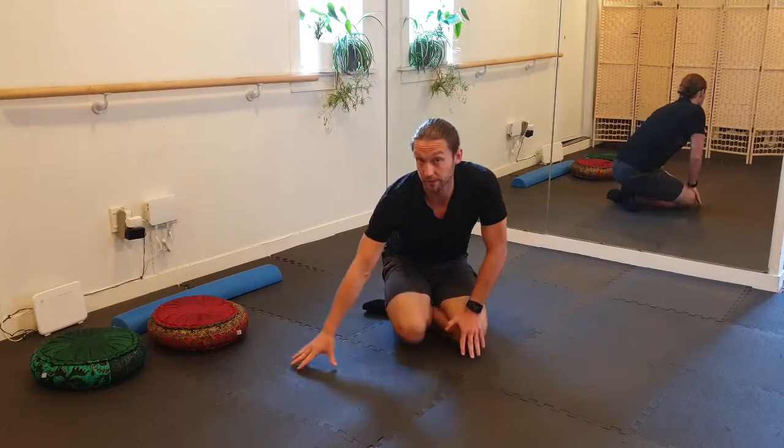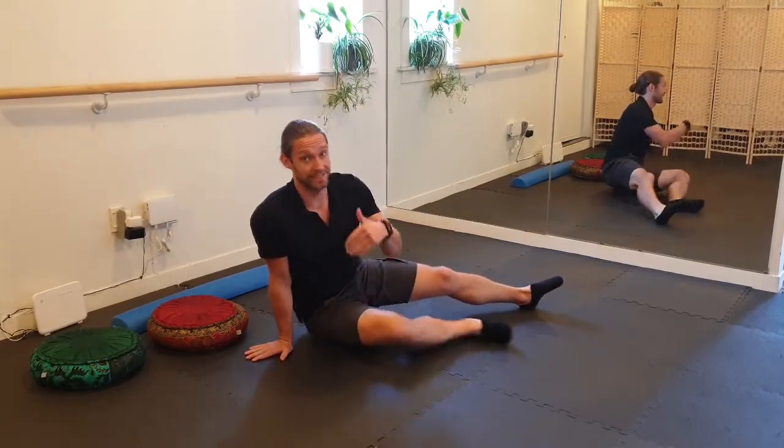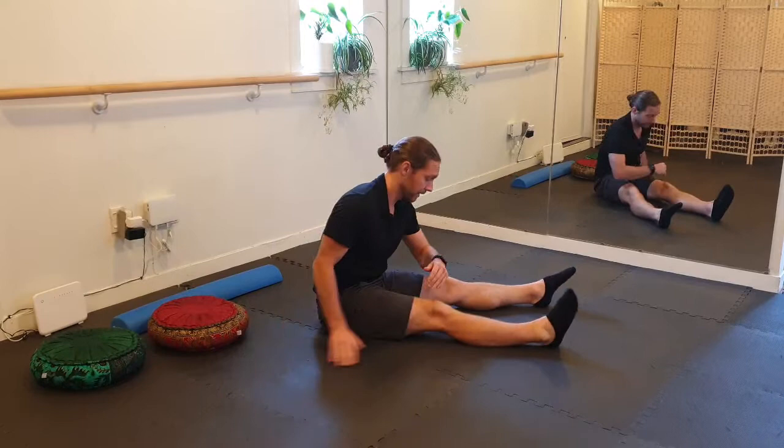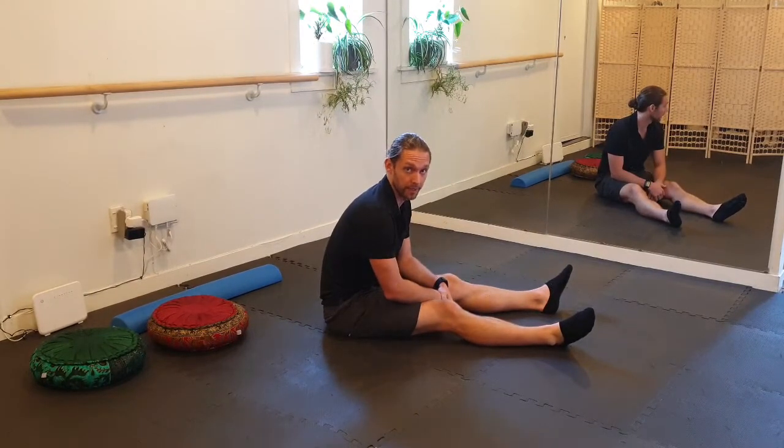This is the long sitting position. A lot of people will recognize this as something they do to stretch their hamstrings, but we're thinking of it as more of a position that you can be restful in — something that you find is easy to get into and stay in for a period of time. You're just looking to feel like you can hang out here for a while and relax.